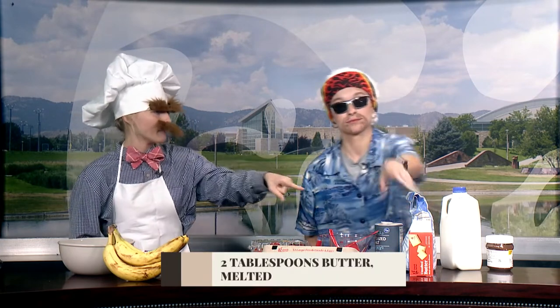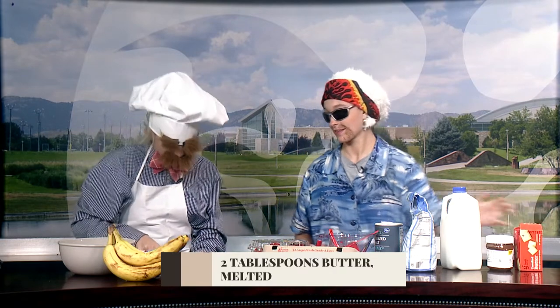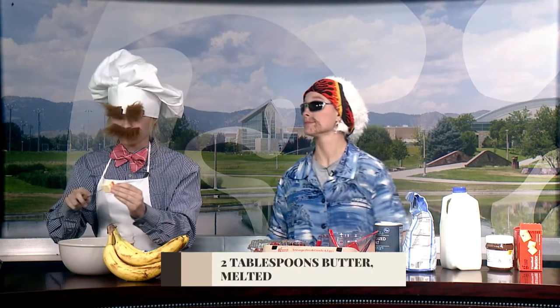On our final Cook Show of the semester, we thought it'd be fun to try a classic French favorite — crepes. All you need is flour, salt, eggs, milk, water, and butter, plus all the toppings of your choice. We have Nutella, bananas, and strawberries today. Before starting the batter, we need to heat a 12-inch non-stick skillet over medium heat and let half a tablespoon of butter melt. We first grab a large bowl and add one cup of flour. We'll just melt about half a tablespoon — this looks about enough.